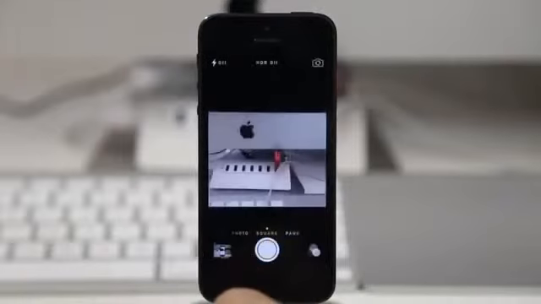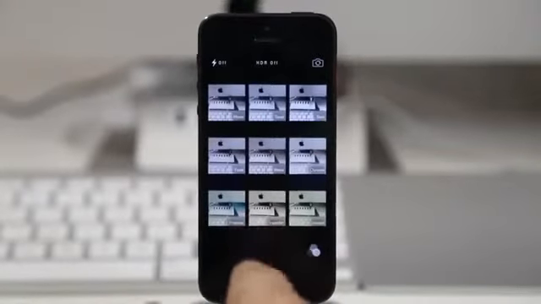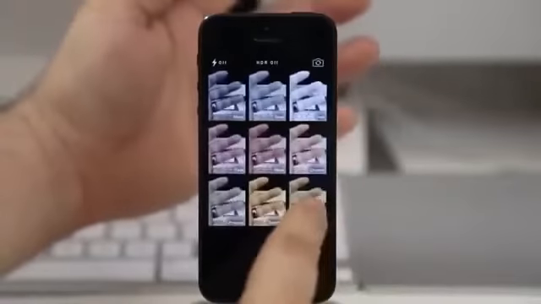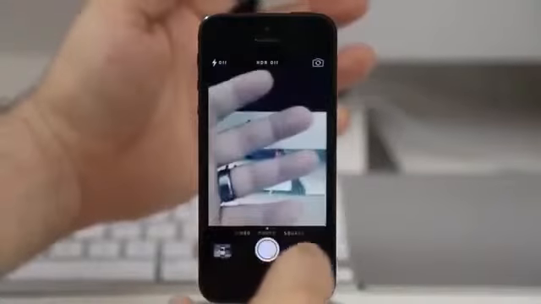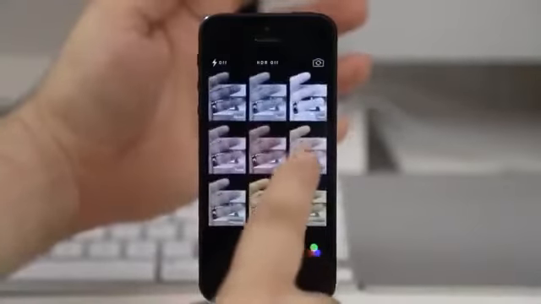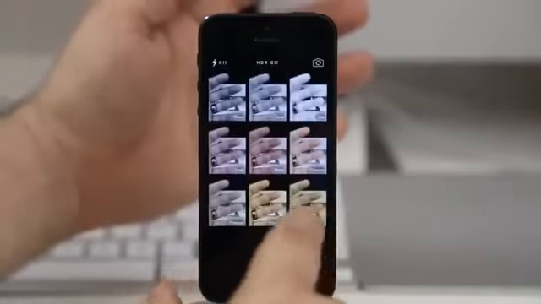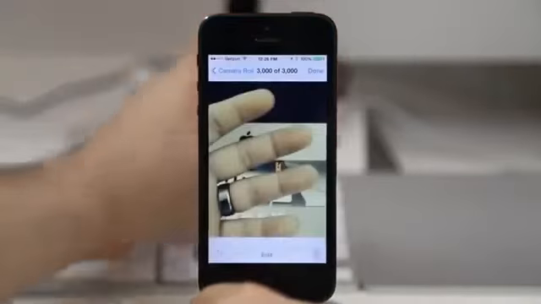Now we also do have some pretty neat new photo filters, and you can access those by tapping on the little button in the bottom right corner there, and as you can see, they are in real time. So this will actually show you exactly what the image is going to look like. Now granted, these photo filters aren't very exciting. They're actually all kind of the same, except just different tones of color, but it's a nice little addition that we have here in iOS 7 to just liven things up.